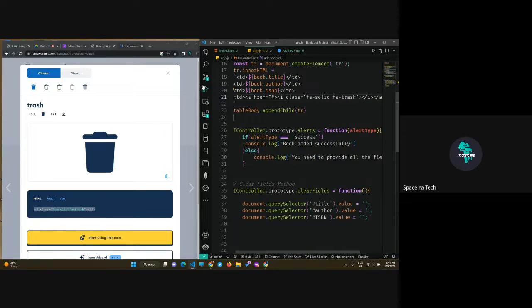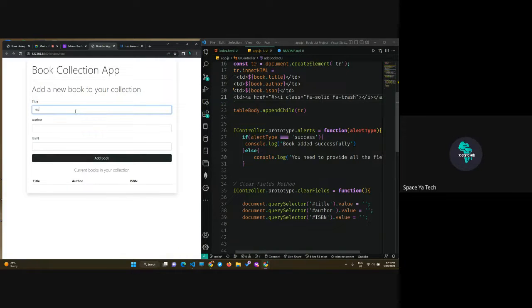Okay, so let's see. So add a book. Add author. Okay.